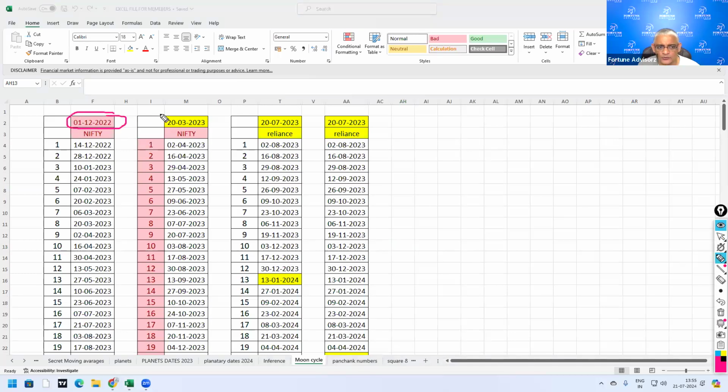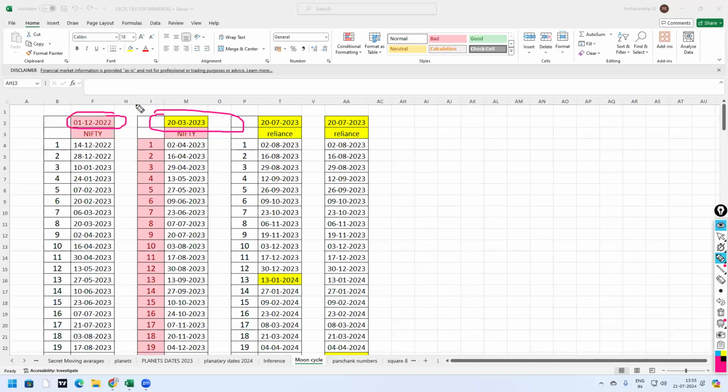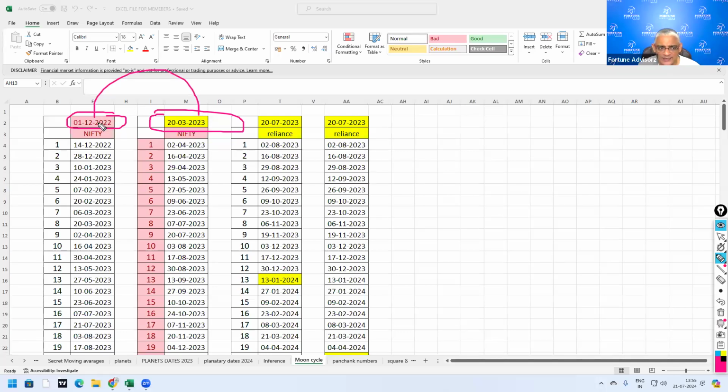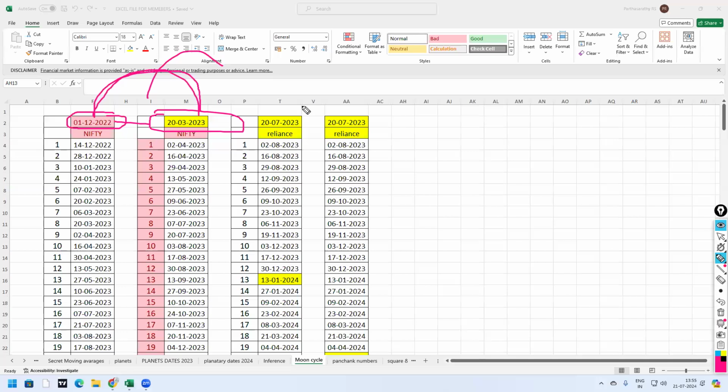I have already given you. You don't need to do any homework. Simply follow the dates. The date is here mentioned. Boss, leave it. This date you mark it because this is where the harmony happened. Not every high and low. The harmony happened only on these 2 dates. Okay, so we consider only 1st December and 20 March. That's it. Only these 2 are to be considered. Got it? Okay, thank you, sir.